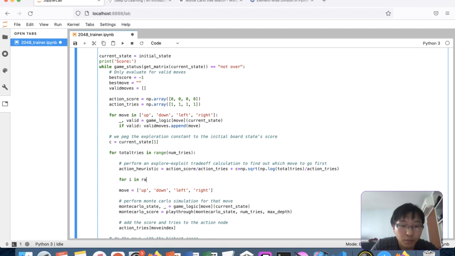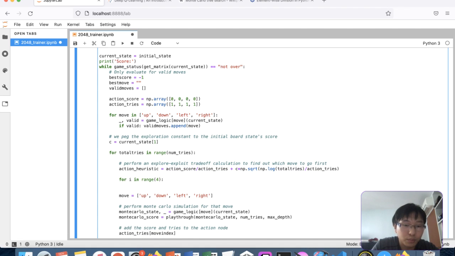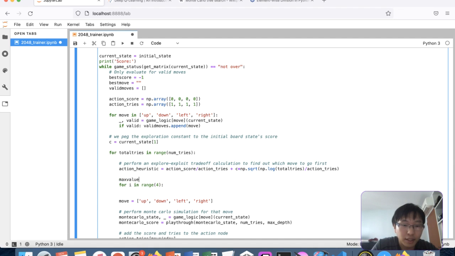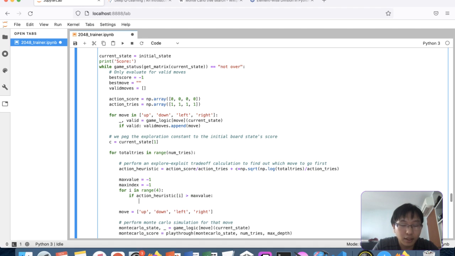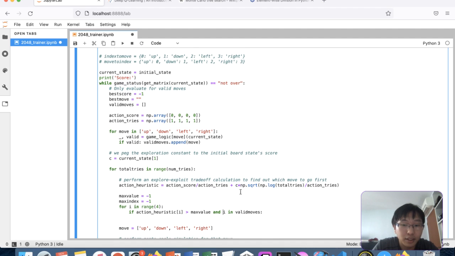For i in range 4. Okay, so over here, we could have the max value equals 0 or equals -1, max index equals -1 also. Okay, if the action heuristic i is greater than max value, then, okay, i in valid moves. So over here, this i here is in up, down, left, right now. So we will need to convert this.